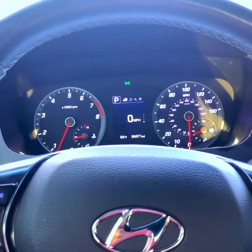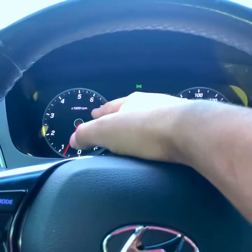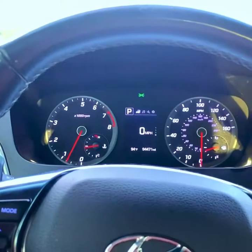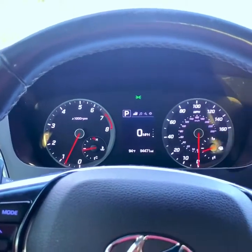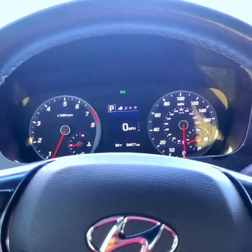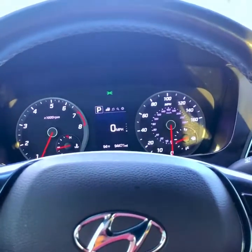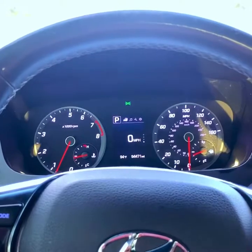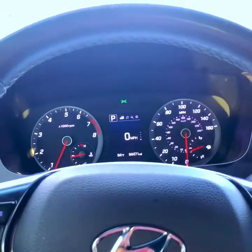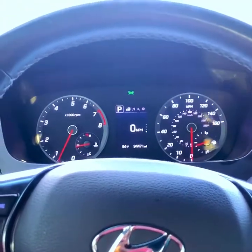You don't want to do that. You want to listen to your engine - it's more of an auditory thing. Yes, you can watch the RPMs if that's what you're comfortable with, but for me I learned how to shift gears on a four-wheeler and they don't have RPM gauges. I learned to just listen for the engine as it revved up, then shift. When it revved up again, shift again. So it's more of an auditory thing if you're just starting out.